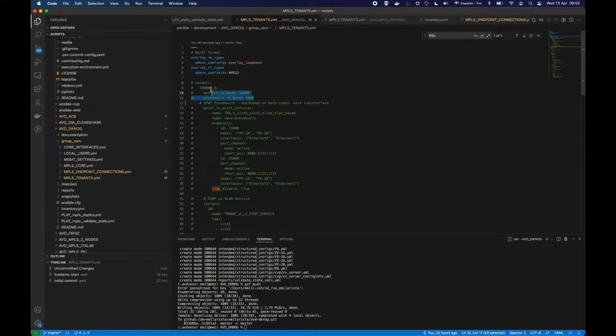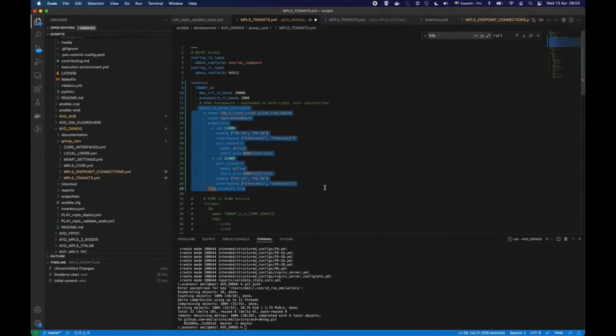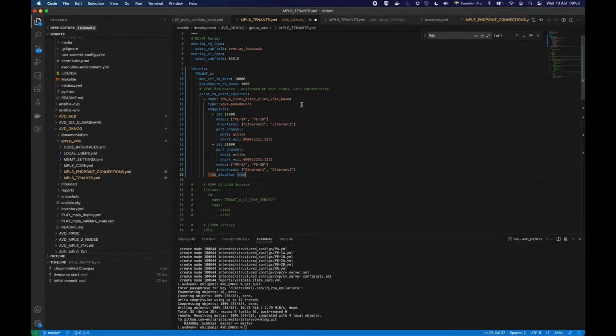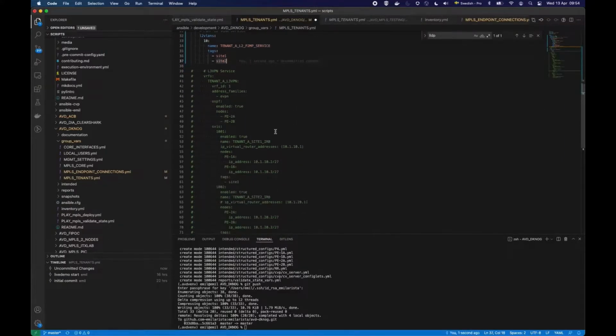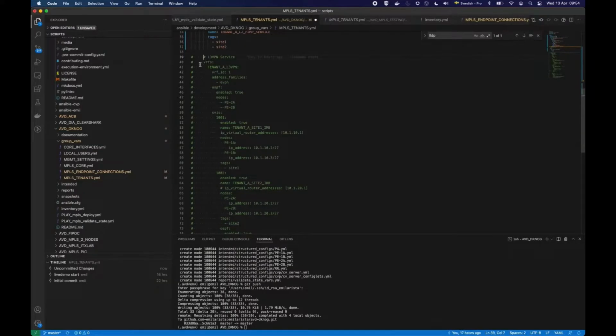So here we are in our group variables again. We define the tenant, some basic information for the tenant. And then we start out with the point-to-point service, the VPWS pseudowire service. It's got a name and a type and 2 endpoints, which are basically 2 pairs of PEs, their interfaces, and some stuff to make it go, active-active, multi-homing, EVPN coolness. Then we have our point-to-multipoint service, so our EVPN straight-up VLAN, and we use the tags here to filter which sites it gets deployed to.